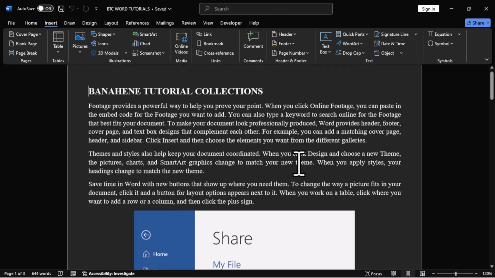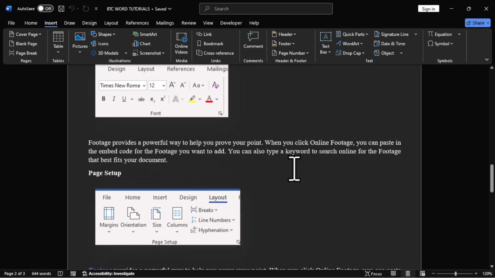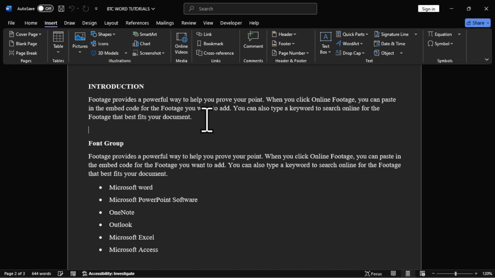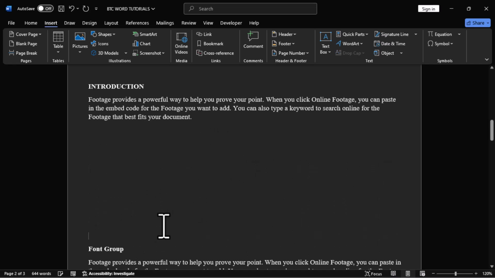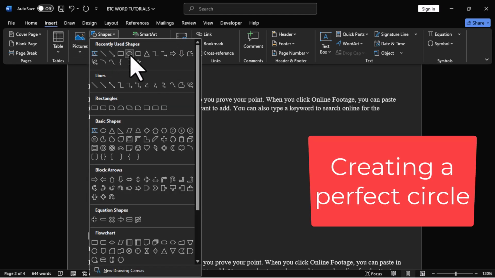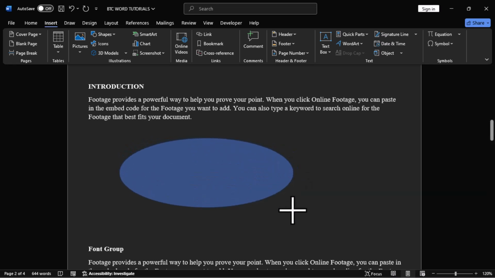I am going to move to a different page. So let's assume I want to create the shapes here. Perfect. I'm going to provide this space for these individual shapes. So to start, let's move to the Insert tab and then choose shapes and then choose the oval shape. Now that we have the oval shape selected, if I try to draw, this is going to give me the ellipse, or the egg shape, that is the oval shape.